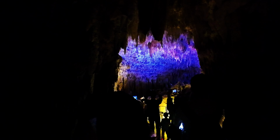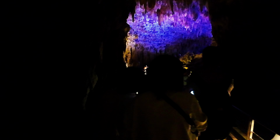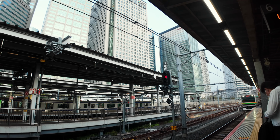But I really wanted to test the boundaries of this little pocket camera. And is it truly a pocket camera? Yes, it is. The train stations in Tokyo and Osaka are crowded. And carrying around a camera and a mini tripod and the microphone coming off the top, it's a lot. You're in these crowded train stations and you don't want to have this big equipment in people's faces. This right here did the job. And I have to say I'm pretty happy with the footage that came out.